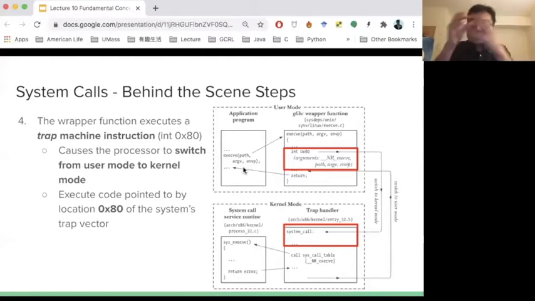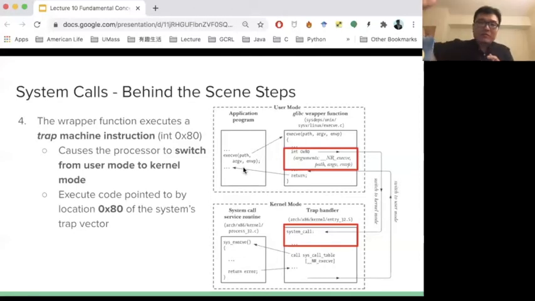When it's transferred to this kernel program, your program is upgraded to kernel mode. During kernel mode, it tries to do this system stuff, because in user mode you cannot touch this part.